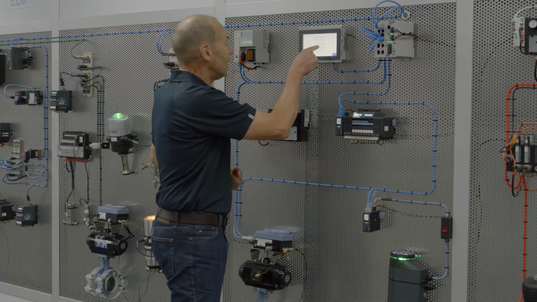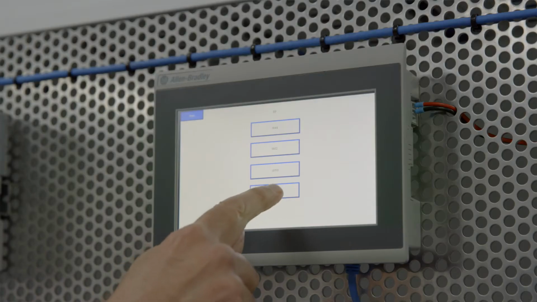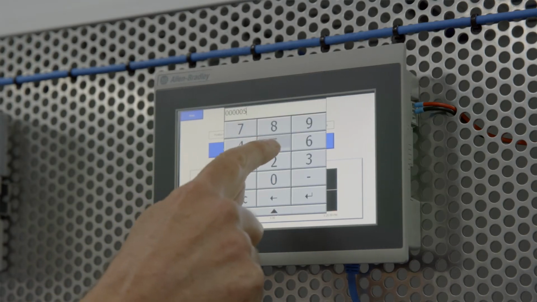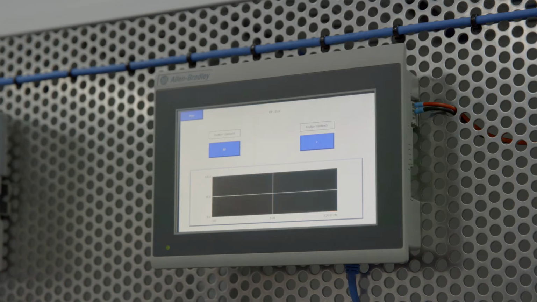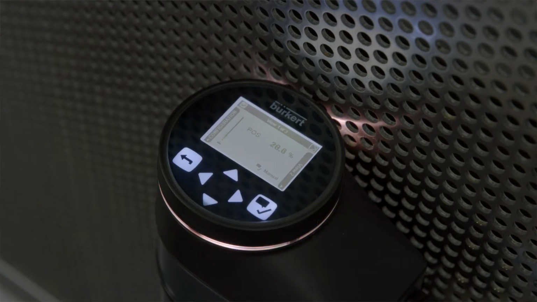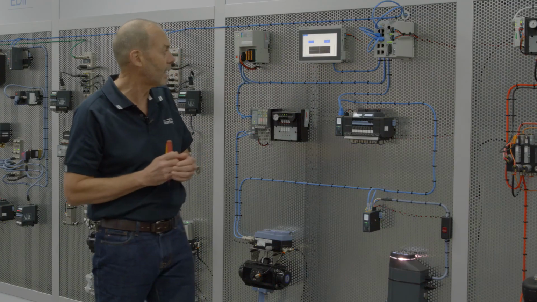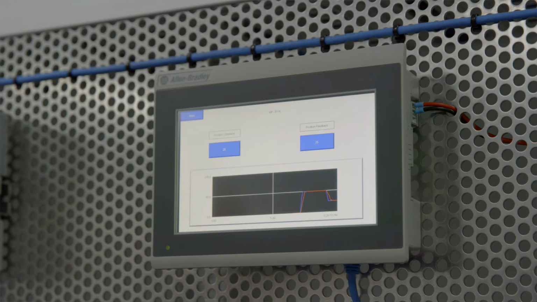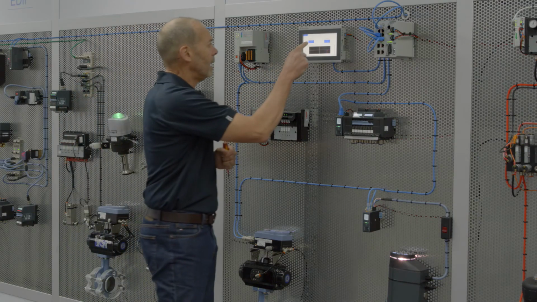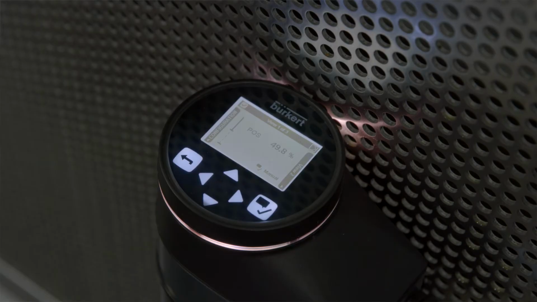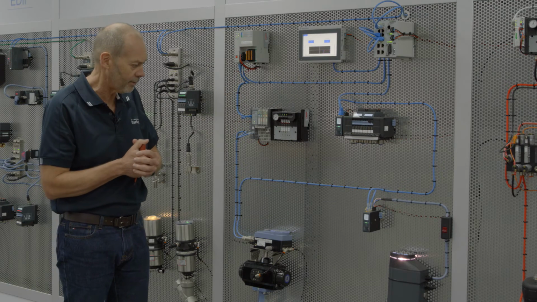We can come straight to that device here, and we can type in a set point, let's just say 50%, and hit enter, and you'll see the valve will operate directly to 50%, and our feedback says it's exactly at 50%, which you can also see on the trend here on the display. If I put that back now to 25%, you'll see that move straight back down to 25.